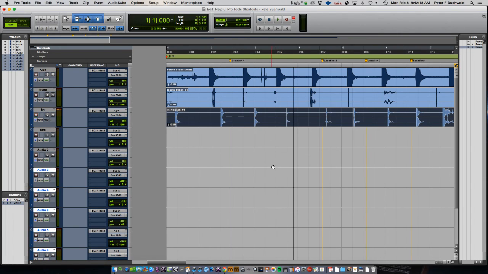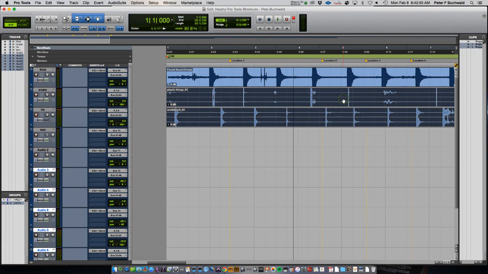Look at your QWERTY keyboard, comma and period. Above those are greater than and less than little signs. And if you hit those, it's going to nudge it in that direction, the greater than, less than. So technically I'm hitting period and comma. So see, this is period, and it's taking it to the right by the nudge value. And then comma, nudge it to the left by the nudge value. Let's see if I can shift click and add another one and nudge. Yeah, we're nudging both of them now. Super.